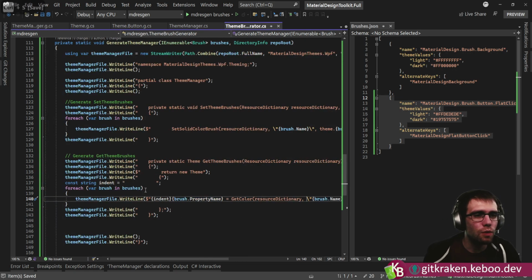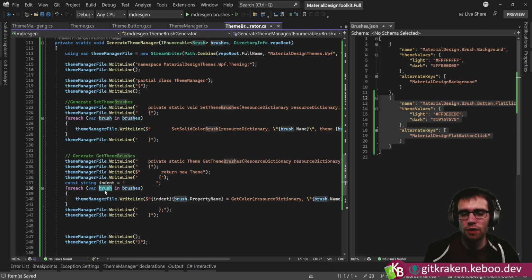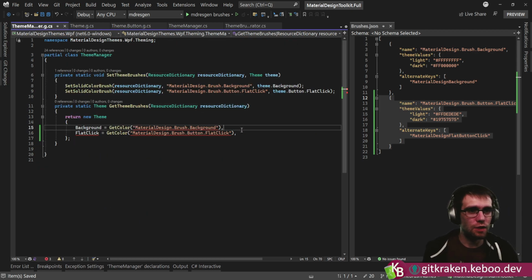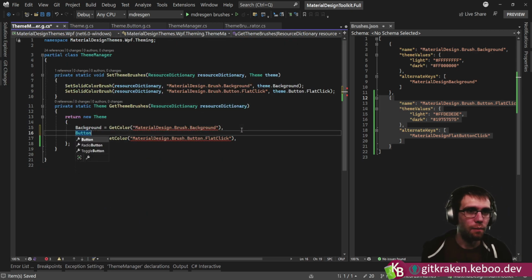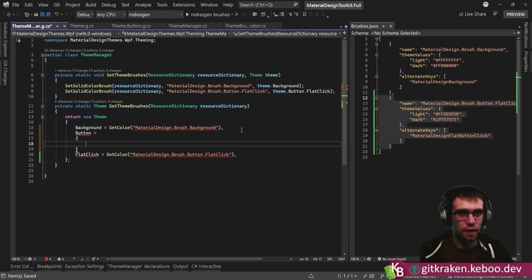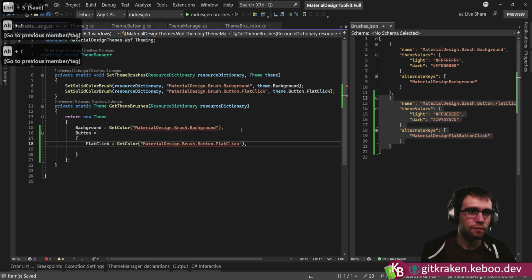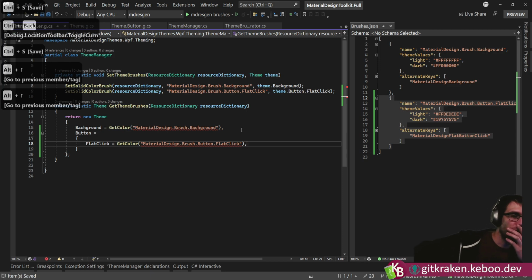Problem 2 is brushes that have nesting. So in this case, what actually needs to happen is this needs to be button like this in order for this to work.